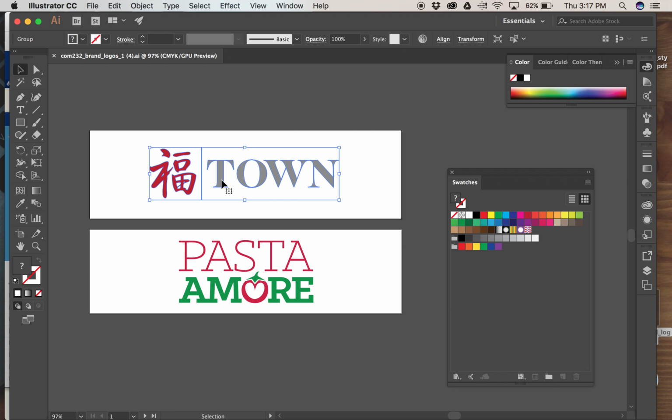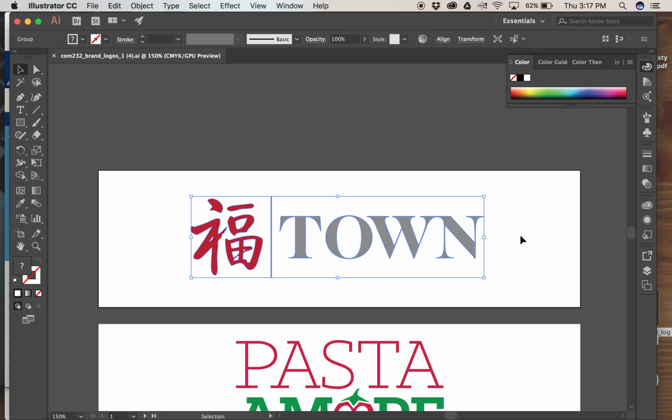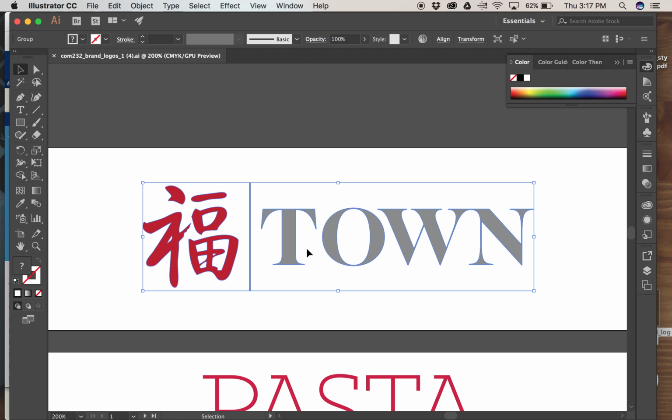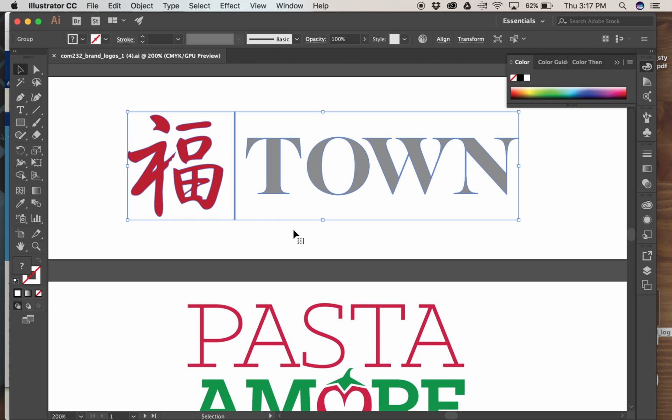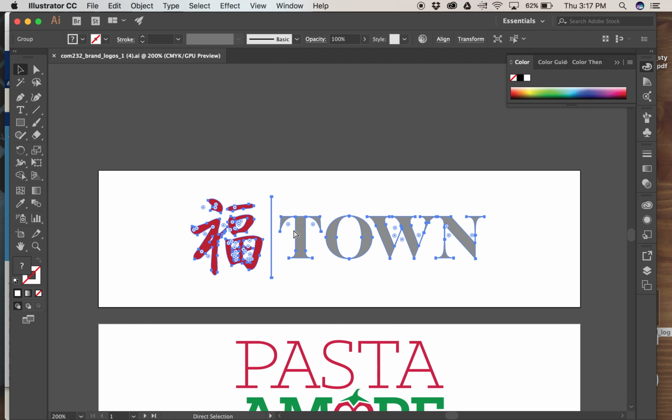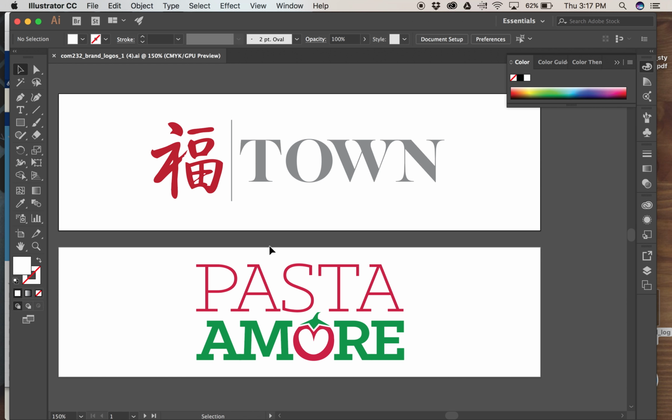Now these are all outline fonts. That means you're not seeing it as a font, it's a shape now. That's why you see those anchor points in there, and that's to allow you to view it on your screen without having to link it to any type of typeface. So you don't have to worry about having the typeface for this logo in order to view it. Now because of that, you can't change the type in there. You can change the color.